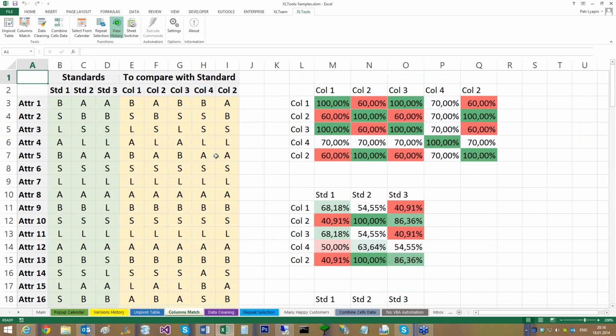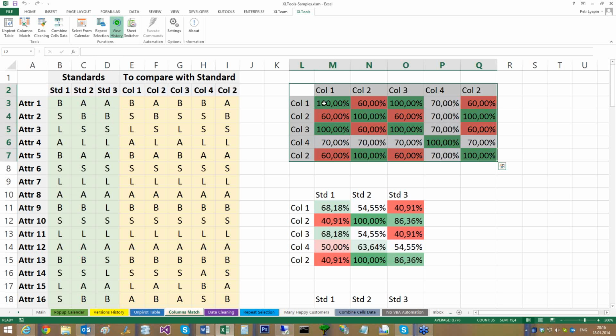That's also a quite specific tool, but if you have data of such kind as you see on my screen, you might need to compare the similarity of data in columns, and the columns match tool can be used to compare data in each column and build metrics of similarity with the percentage of match for each column.